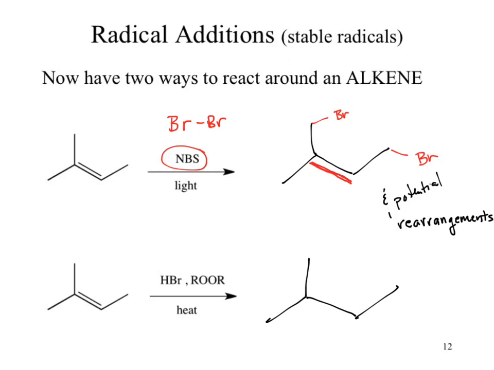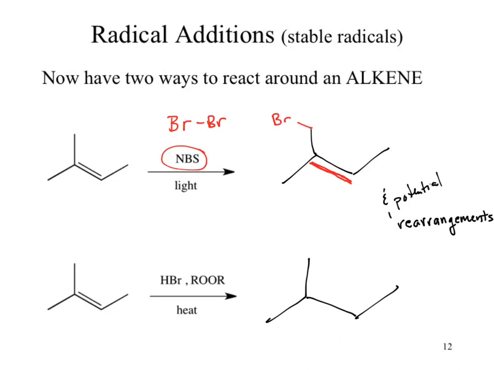There are potential rearrangements that could come out of this, because our intermediate ends up being an allylic radical, potentially occurring at any one of those positions. And it would be a primary allylic radical. So our rearrangement is really just resonance, putting the radical maybe at the tertiary position. Why does that potentially cause issues? Let's go ahead and just say that we put the bromine up here for the moment.